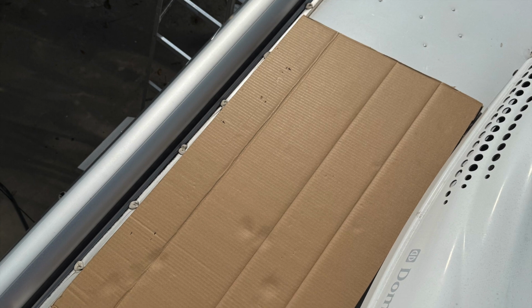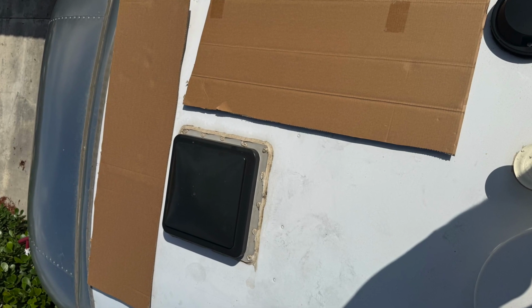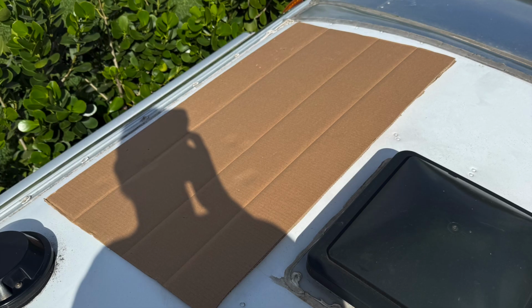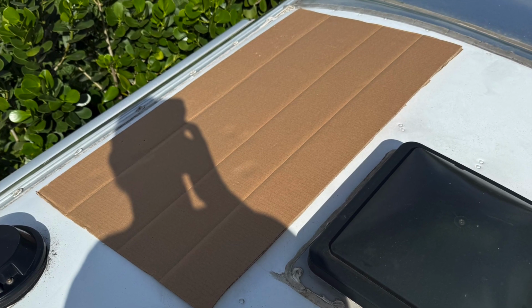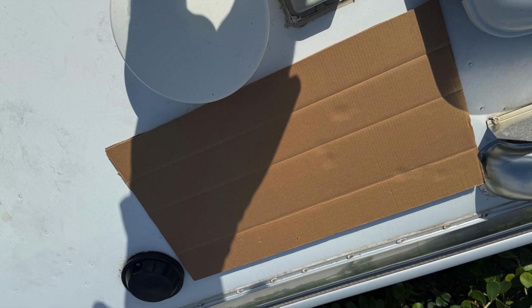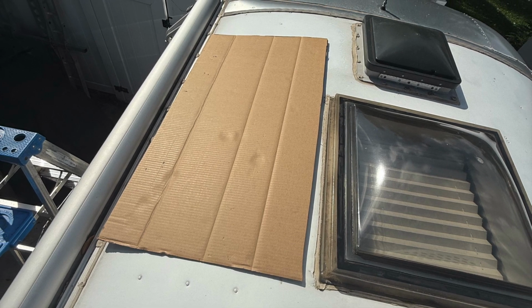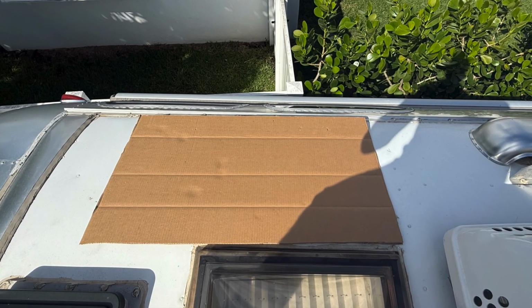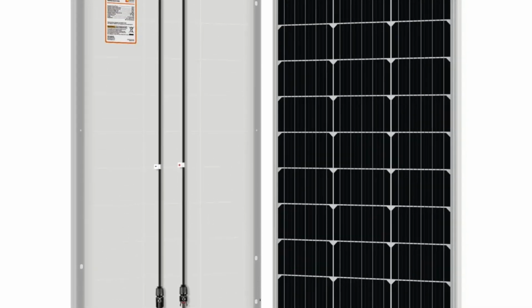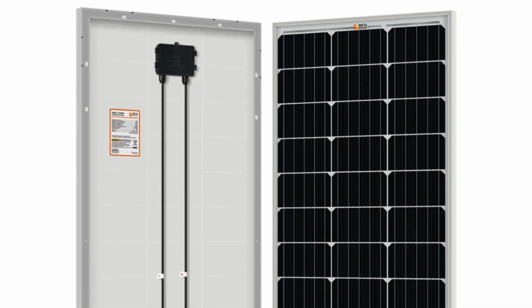In order to get a conclusion of the size of the panels we needed and also where we would mount them, I took pieces of cardboard that were the exact same size as a 100-watt panel and went up on top of my roof and started laying things out. So I figured out how many I could use, where they would go, and so on. In the end, we decided to use a conventional 100-watt style and size solar panel. We partnered with Rich Solar on this project, who is top of their game and provided an awesome set of solar panels for us to use.